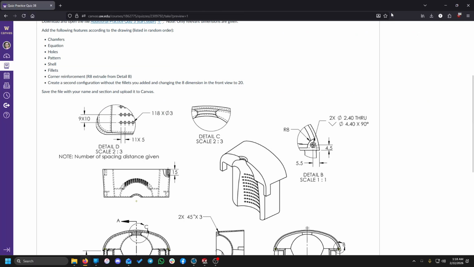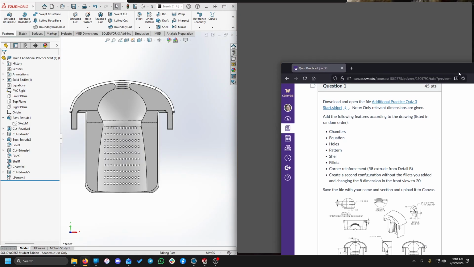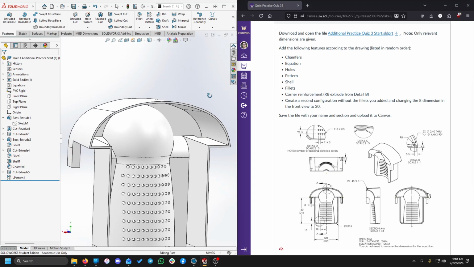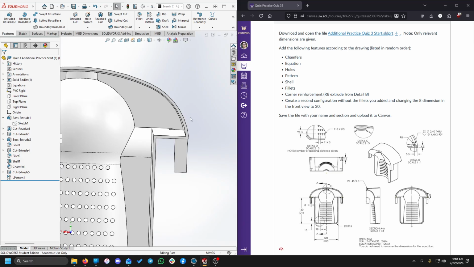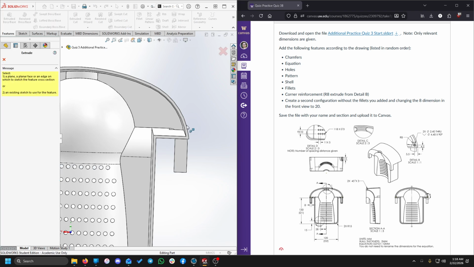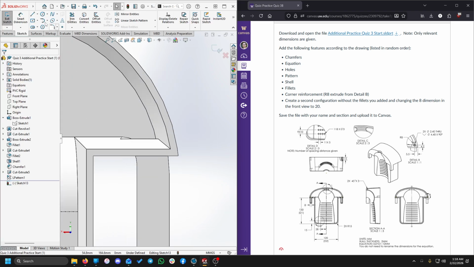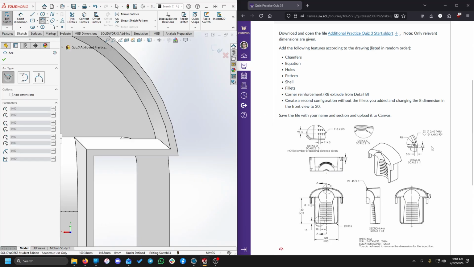You don't see those a whole ton in our homeworks, so important to bring that up when we see one. And then we're going to need a hole wizard that sort of goes the depth of that little reinforcement. So, taking a look at the back of our object, we'll do the one that we know, and then we can use a mirror to get the other. This one's going to be an extrude cut based on this back face of our object. And then we can use a center point arc.